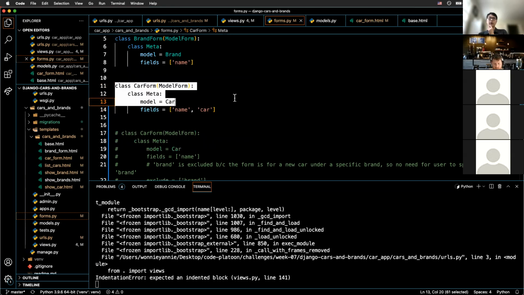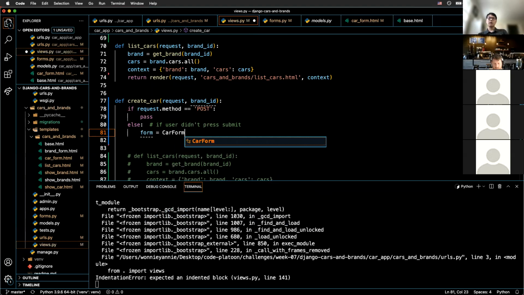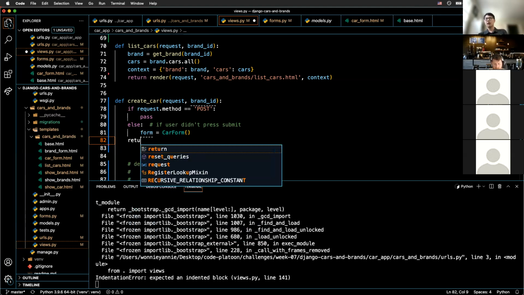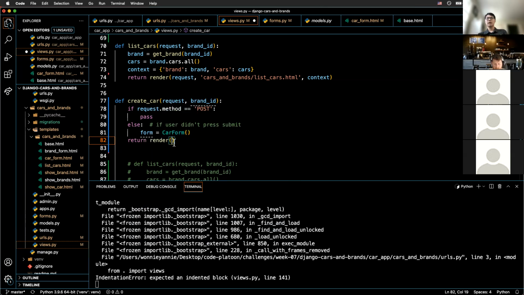We have that car form ready. And if you go back to the views, I believe you can just do form equals CarForm. And that would just create a blank form with nothing in it. And then we just render that, return render inside the HTML.